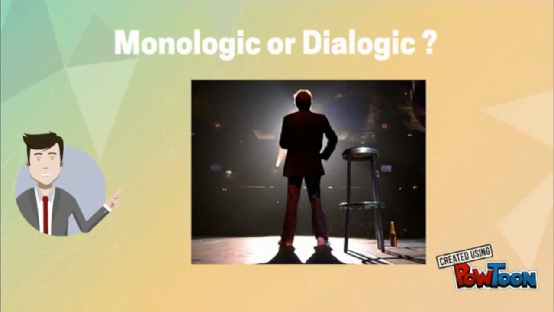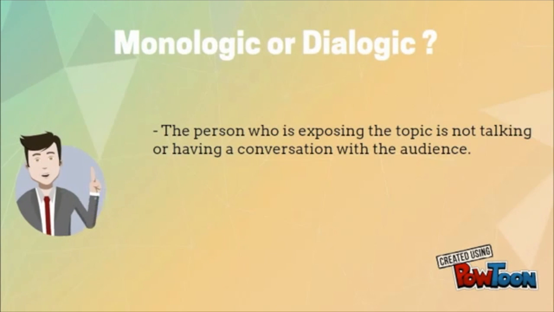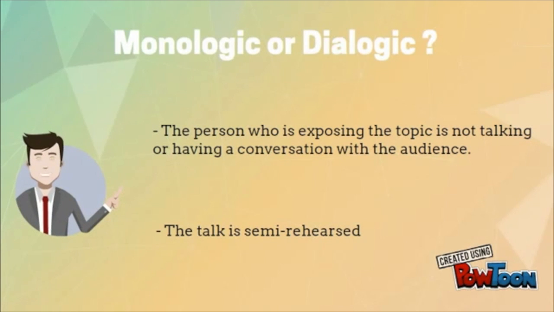This generates monologic speech, since the person who is exposing the topic is not talking or having a conversation with the audience. Moreover, the talk is semi-rehearsed. Even when the speaker presents a topic that might have a certain order, he or she can actually alter some parts in order to make the talk more natural and spontaneous.